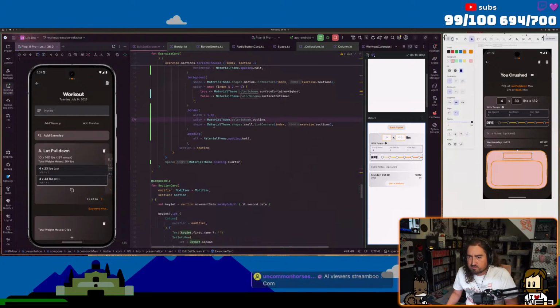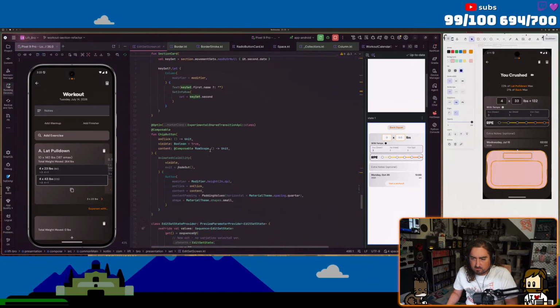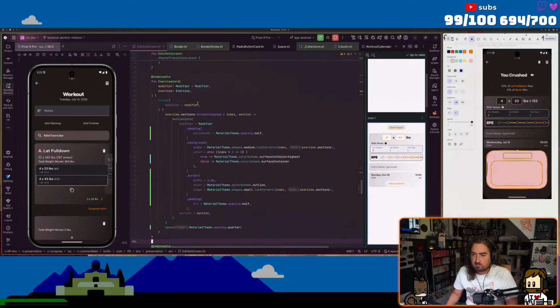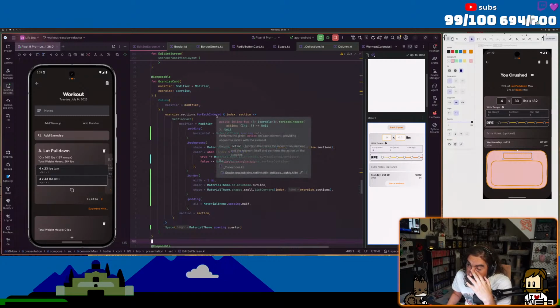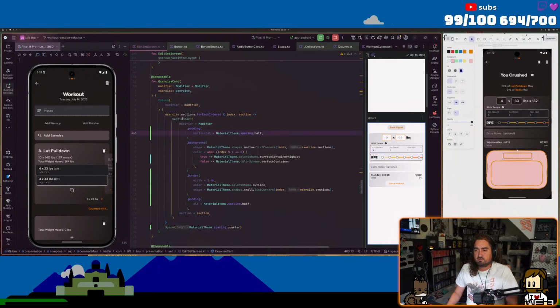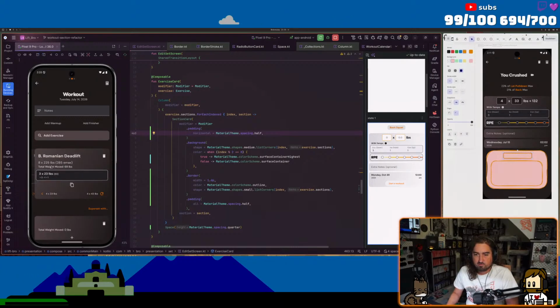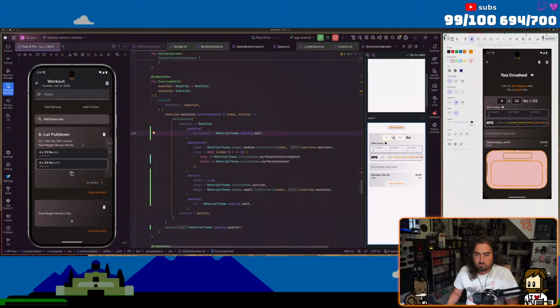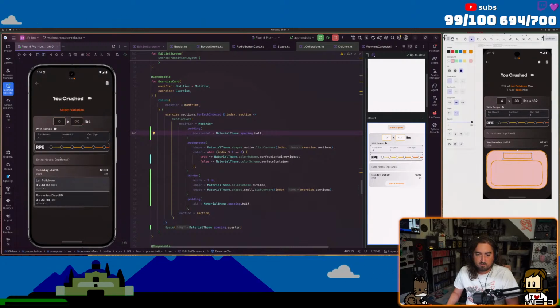Well, it should be doing the Romanian deadlifts as well. So why is that not happening? Because exercise cards, and then section for each section. Oh wait, there's not another one here.